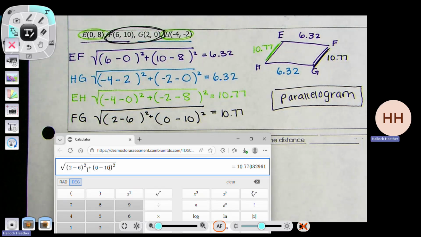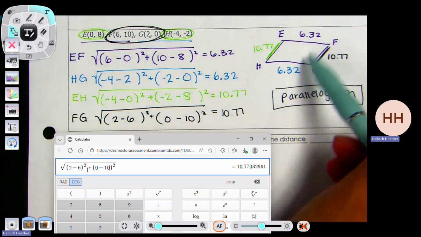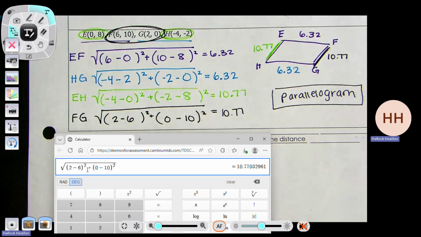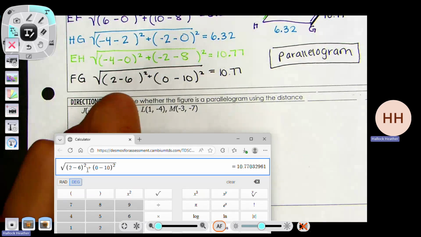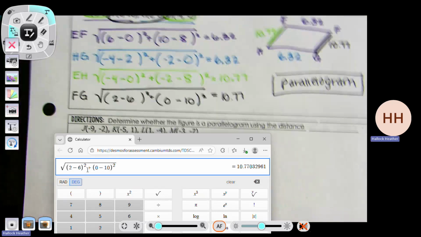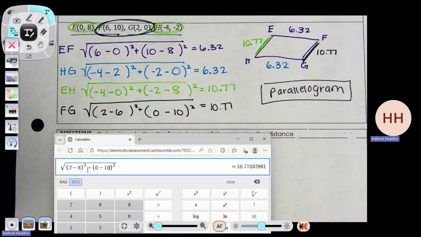You have two problems on this piece of paper. You do not need to show the work. If you just want to draw this little picture and then put your decimals on it, I don't care. Or you can put the first two letters and then the decimal, whatever letters you want to use. But you need your decimals. And the whole point is to say if it's a parallelogram or not. So you have two problems like this. You can type it into the calculator and get done with it.